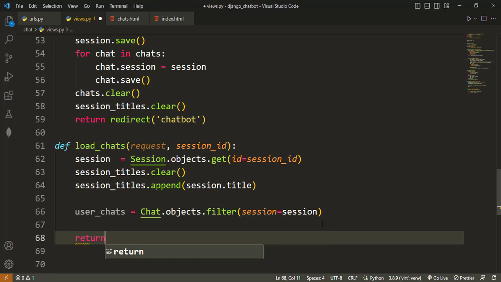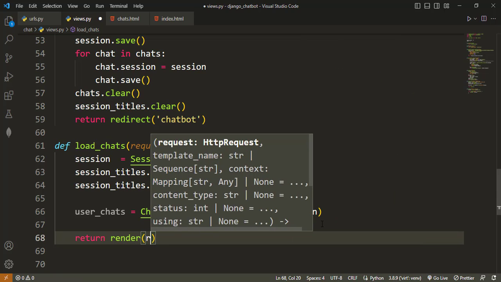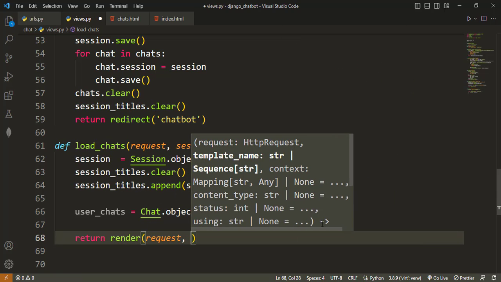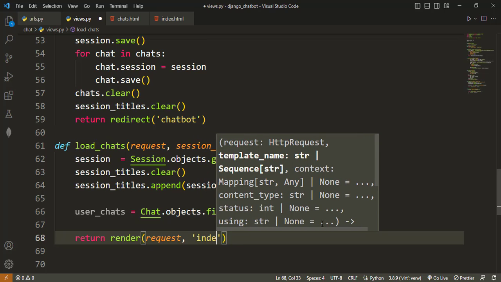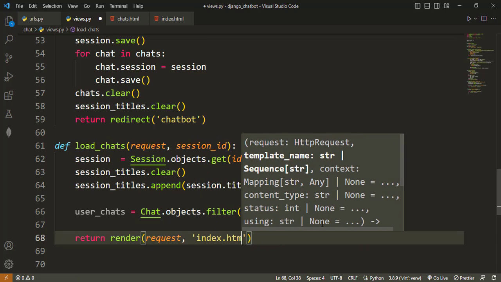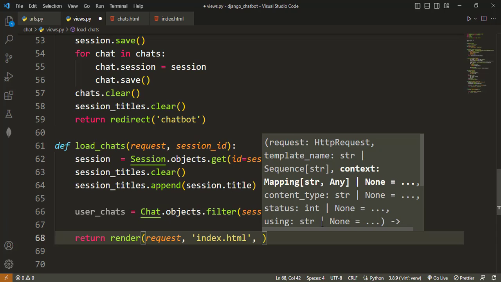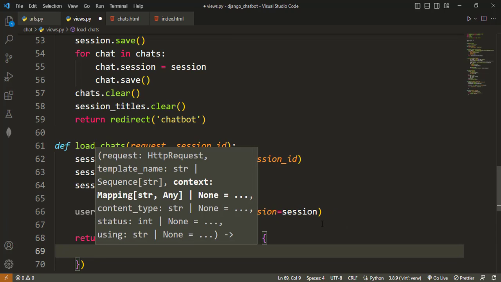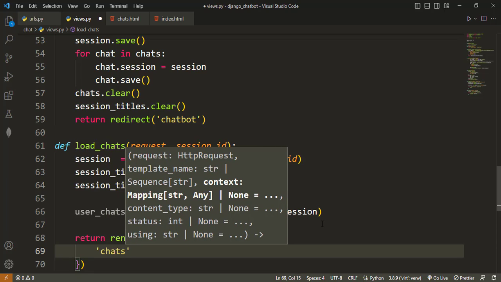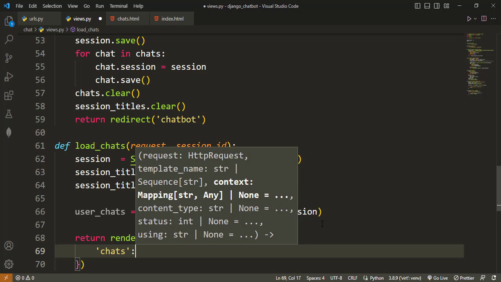So return render, not redirect, render. Okay, request, and then we want to render the index.html again, and then pass in this context dictionary. First have the chat to be user_chat, because that's what we need.